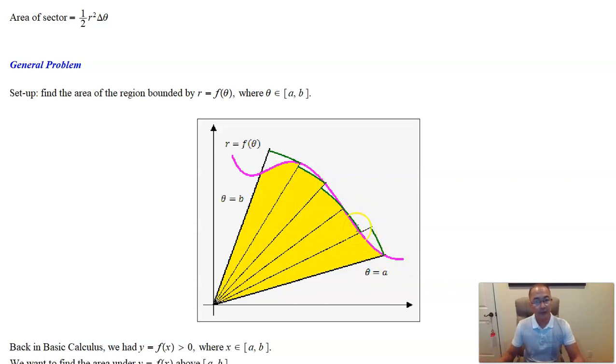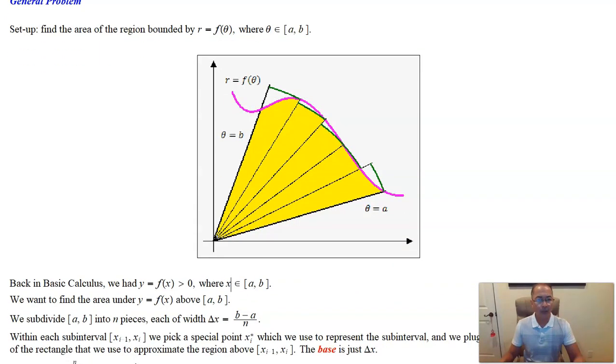All right. So now here is the general problem. We have a polar curve, which is given by r equals f of theta. In our case, for example, we had r equals 8 cosine theta plus 3. And we are going to investigate the area bounded by that curve and the constant angles theta equals A and theta equals B. In basic calculus, that was usually our domain for x between A and B. But now A and B represent angles, which are of course given in radians.